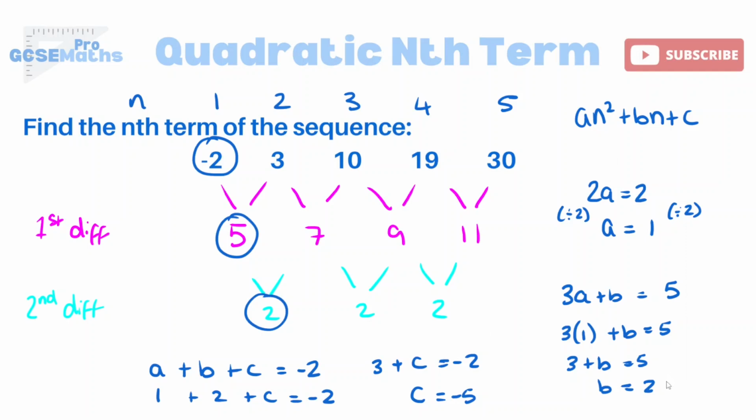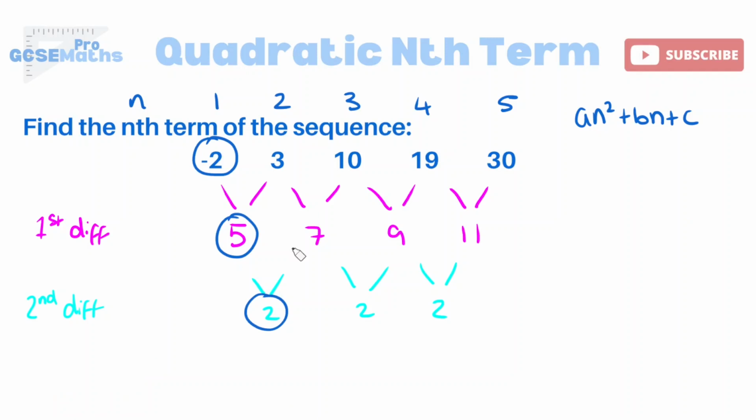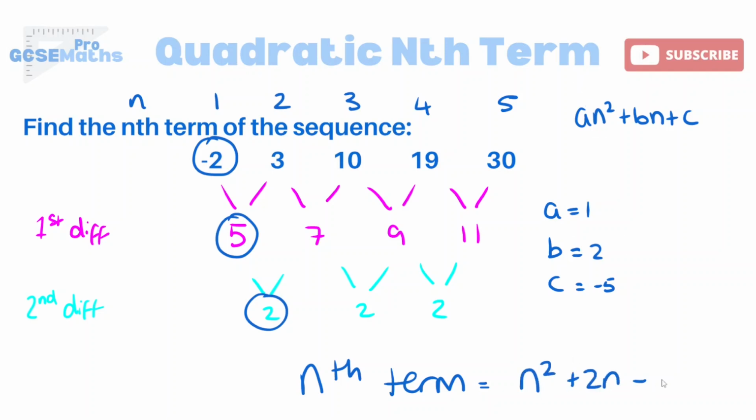Now we have a, b, and c. We can write out the nth term as a quadratic. Okay, so I'm just going to rub all this out so I can show you what the nth term is. Okay, so your final answer, the nth term, as we said, is in this format. You just sub in those numbers. So we know a was 1, b was 2 and c was minus 5, wasn't it? So I just need to write down, obviously 1n squared. Well, I don't need to write 1n squared, do I? That's just n squared plus 2n minus 5. Obviously that's not a plus anymore, it's a minus. That's your nth term. Okay, that's literally it.